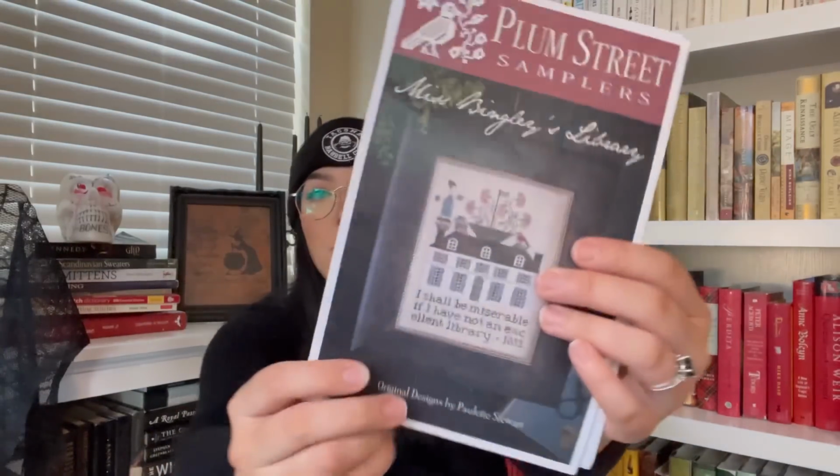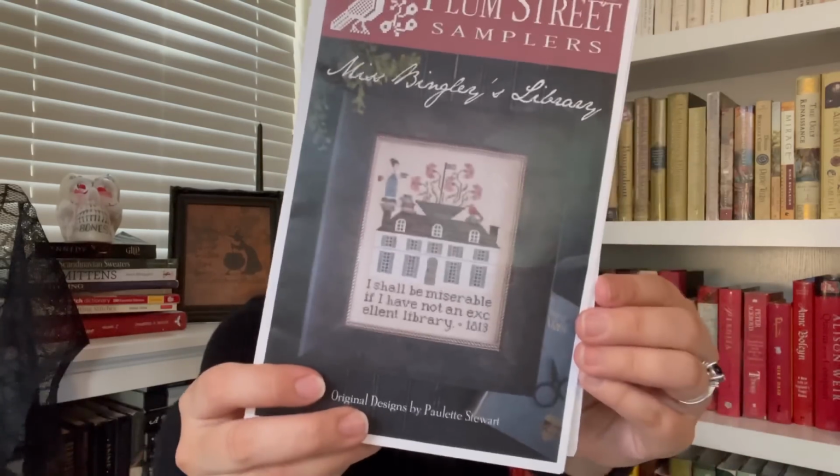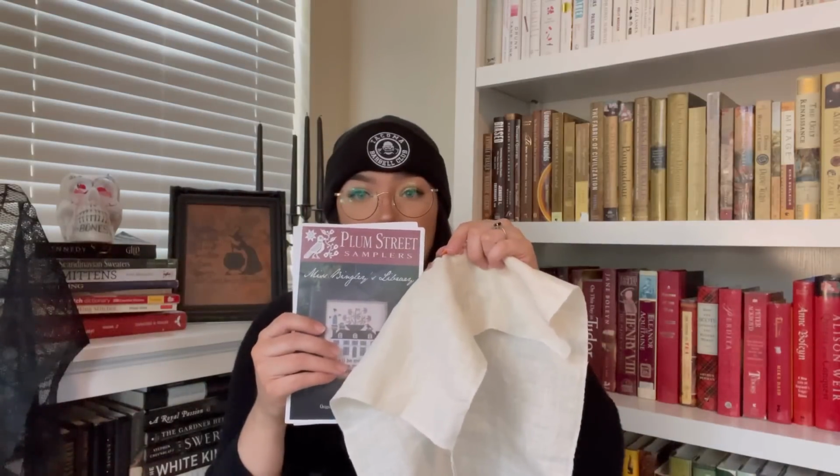The only thing that's giving me hope is the main cover photo. The house is really close to the fabric color. So should I continue with what I think is also really similar to the cover photo and just hope for the best? I could swap it out with a DMC white, but I really don't want to do that. I like using the over-dyed whites because I like the subtle variegation that it brings.